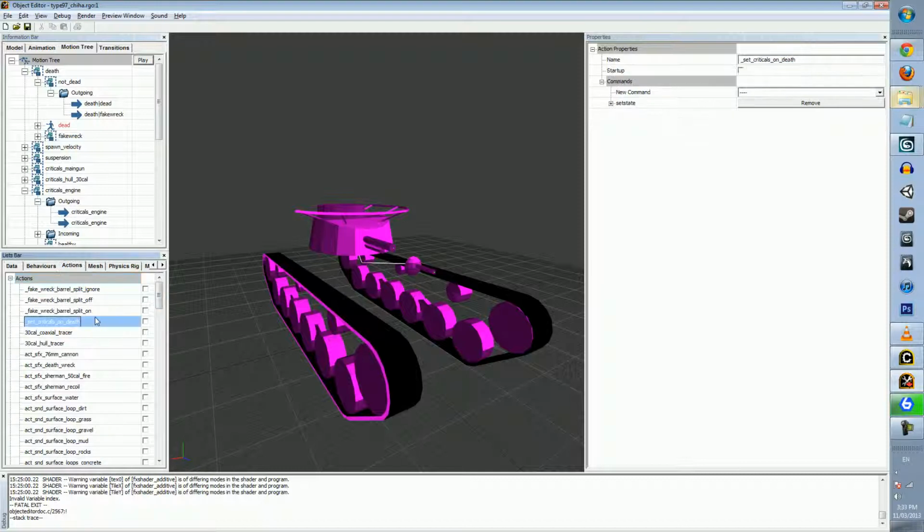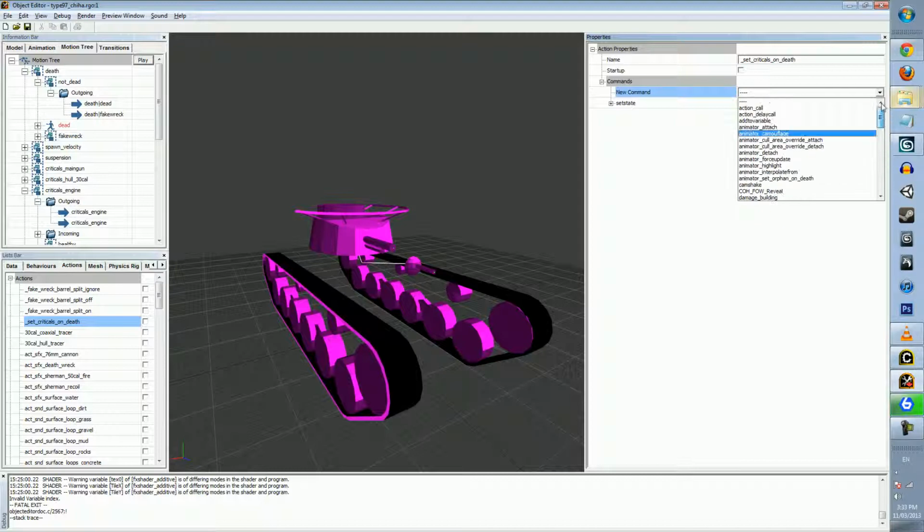Okay, so actions. Actions are, well, yeah, they're actions. You can set states. There's a huge list of things you can do. These will be triggered once. As long as the behaviour is true, it'll keep getting triggered. So it's not the same action being constantly active, it's getting re-triggered as long as the behaviour is true.